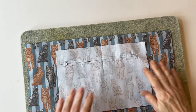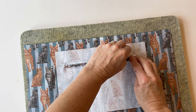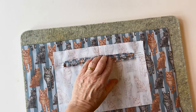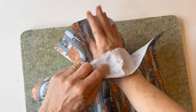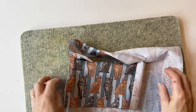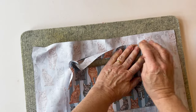Once that's done, put it on your ironing board. To make turning it out neater, fold back the top layer of the zip pocket front so it's pressed open. Just open it with your fingers to start with because it's a little seam allowance — it's easier to finger press this first. Open it all out, also open out those two little triangular sections at either end, and then press this seam open and flat. This helps you to get this seam laying right on the edge when you turn it all the way through. Now post the zip pocket front through to the wrong side of the bag back lining.